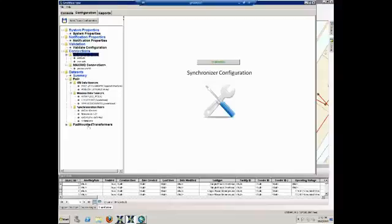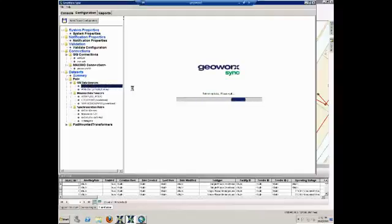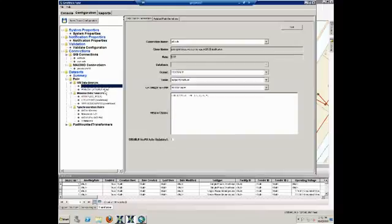So you've got different data sources, and we've got the ability in GeoWorks Sync to publish features out to a publish geodatabase. So you'll see two data sources in here, one for edit, one for publish. Edit is your enterprise geodatabase that's synchronized with Maximo. Publish is there typically to support your map viewer, and that might be Maximo Spatial. The main reason that we've supported this is because there are scenarios where you might have a different version in your enterprise GIS than Maximo Spatial could support. So this allows you to support both systems.